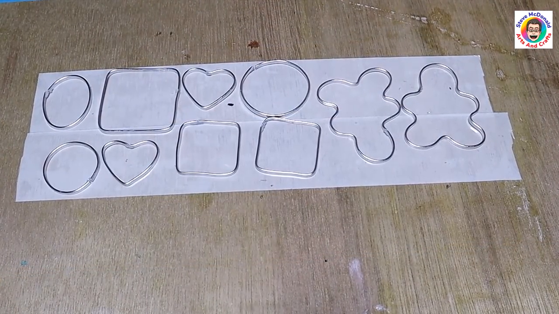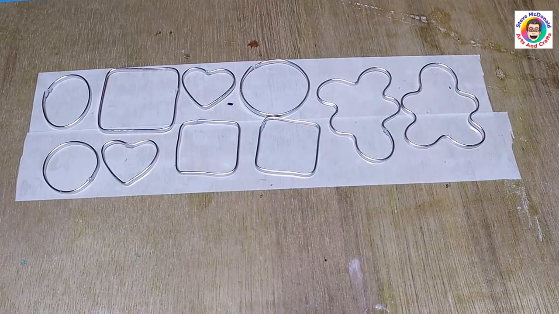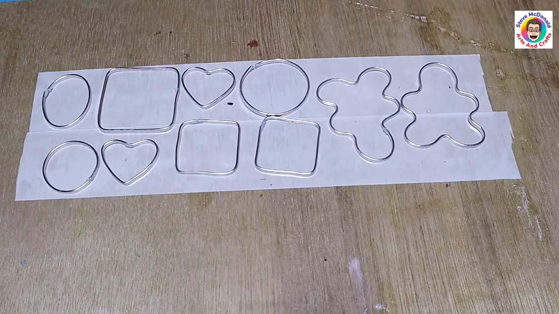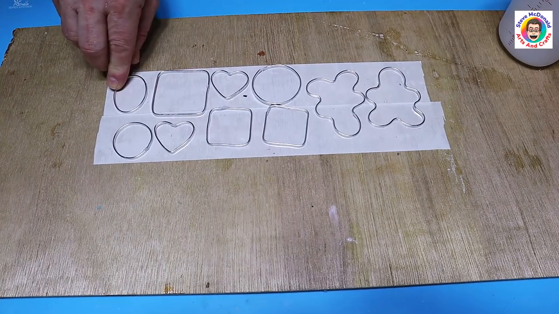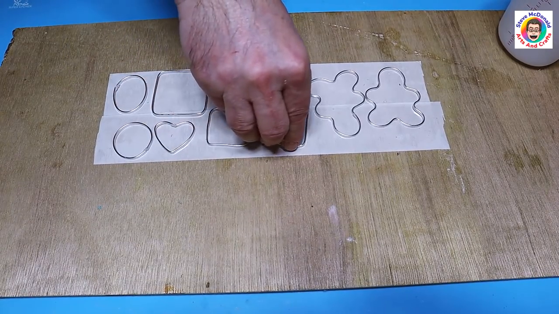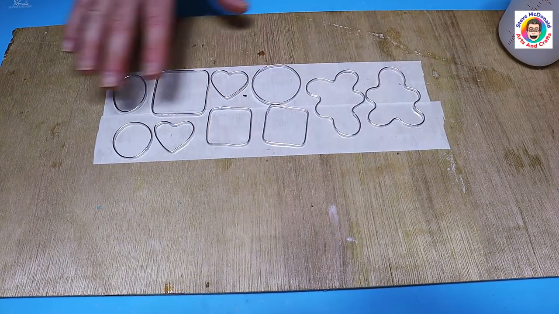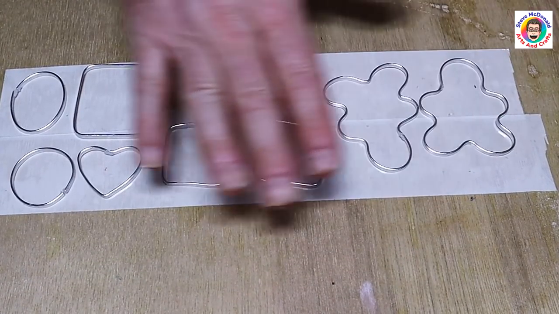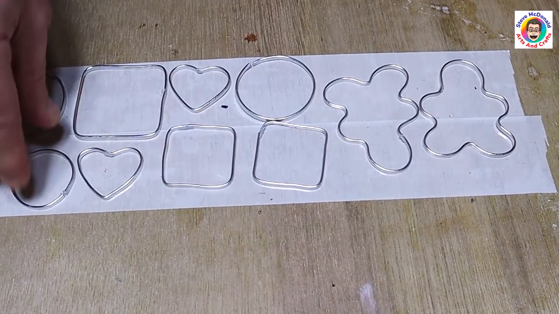These are ready to be poured into now. I'm going to be using several different colors. What I will always recommend when you're using your homemade bezels is that you allow your resin to thicken up quite a bit. Because with the wire, you will find that there's some unique little bends in it because they're not machine made. If you allow your resin to thicken up quite a lot, then you won't get as much leakage.